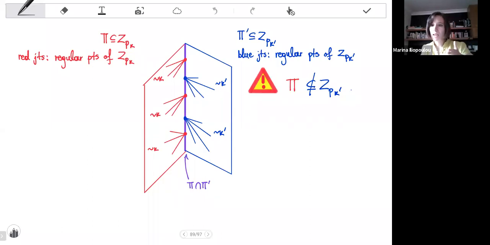So the red plane cannot live in the blue zero set. It lives in the red zero set. It can't live in the blue because if it did, if it was also blue, we'd have two blue planes in the blue zero set. The line along which they intersect is a corner. We can't have any tangent space there. All the points are critical along that line. So these blue joints that are regular points wouldn't be there.